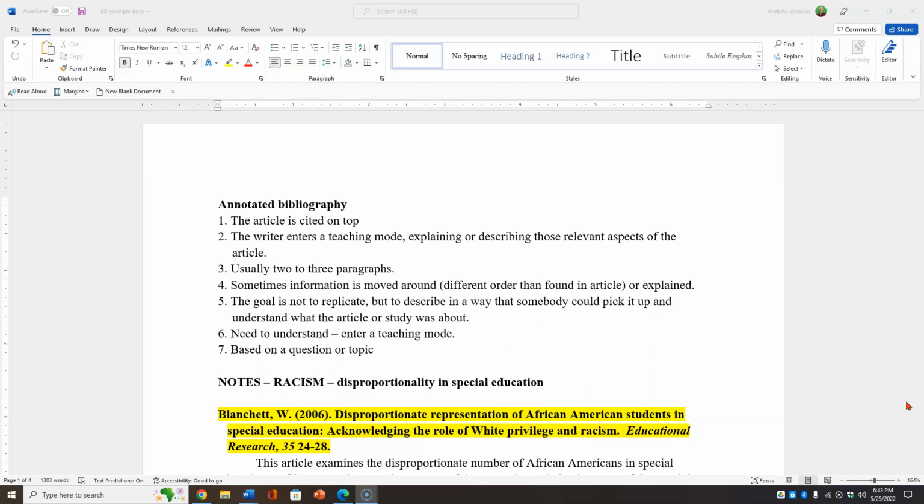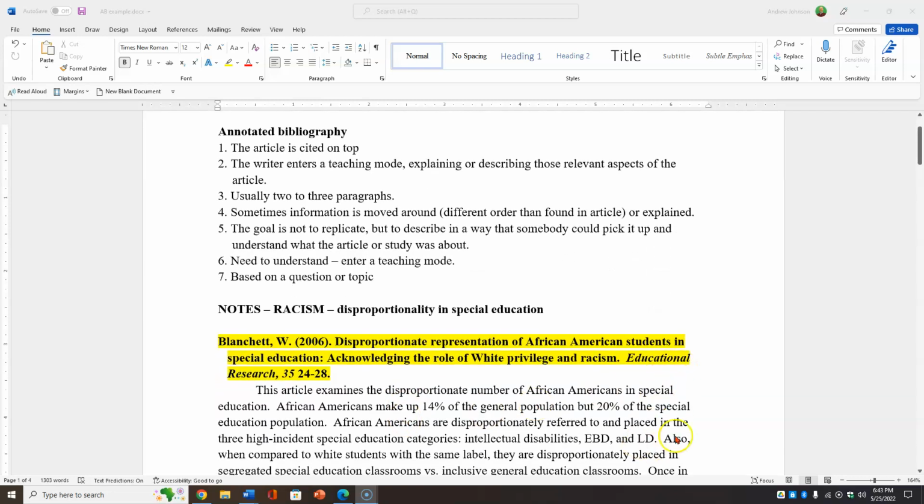First of all, in a bibliography, the article is cited on top, and it should be cited using APA 7th edition. You see the last name, first name initial, the year. This would be the title of the journal article, and note that only the first letter is capitalized, or the first letter after a colon. The name of the journal in italics, caps on both names, and the volume number, there should be a comma here, and then the page number. And you can look online or look at your sources, but this must be cited correctly.